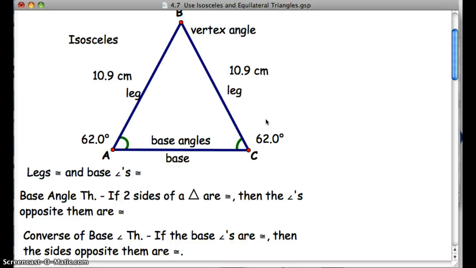But if you use your common sense, you would know that if you have a right angle, that means you have 90 degrees. You can only have one right angle in a triangle. Otherwise, you cannot split the triangle three ways with two 90 degree angles, because you've taken up two angles that equal 180 degrees and you need a third angle for a triangle. So our vertex angle would be our right angle in that case, because that would be the angle opposite of the base, the side that's not the same.